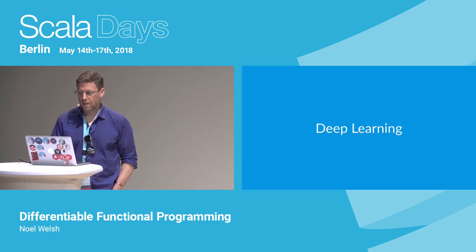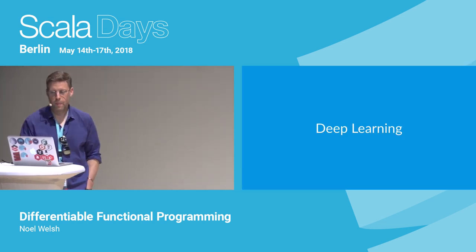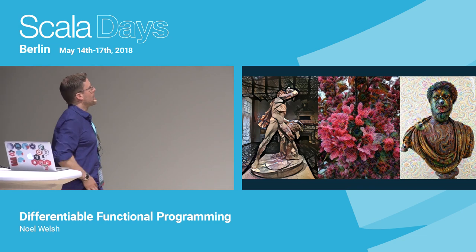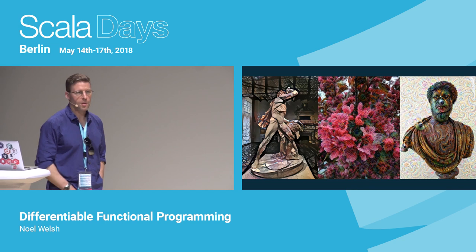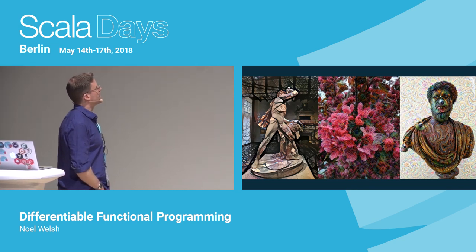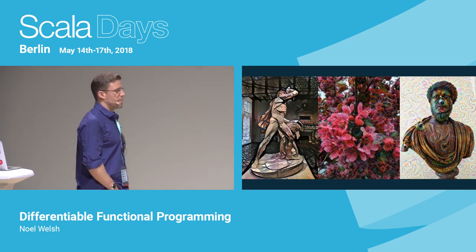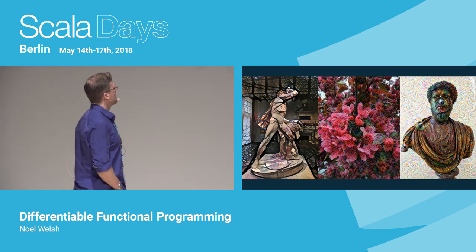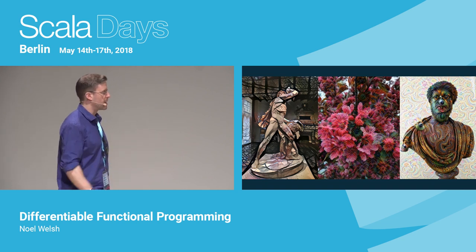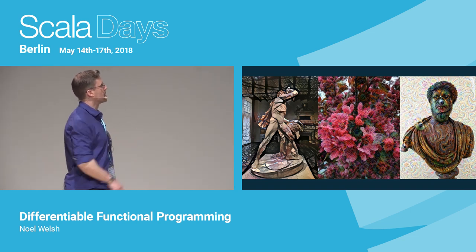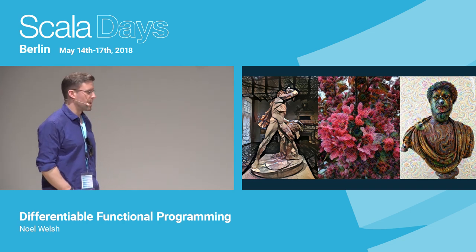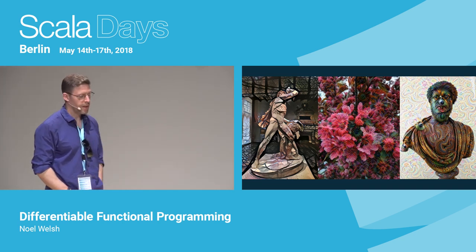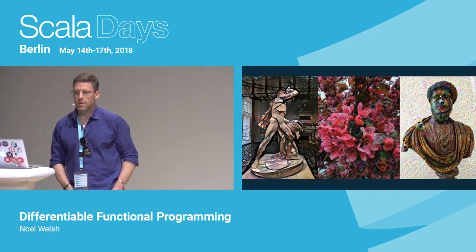So let's start off by saying, what is deep learning? This is what deep learning is all about, creating fun pictures. Not really. But these are some of the examples of things you can do with deep learning. The picture on the left is an example of style transfer, where we've taken a picture of a statue and made it look stylized using the style of a piece of marble. And the other two pictures are what I call deep dreams, which is basically making strange-looking pictures out of normal pictures. So they're quite fun, but there are also practical aspects.